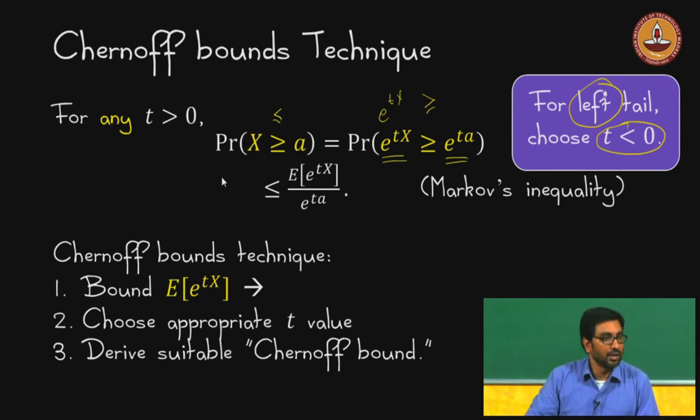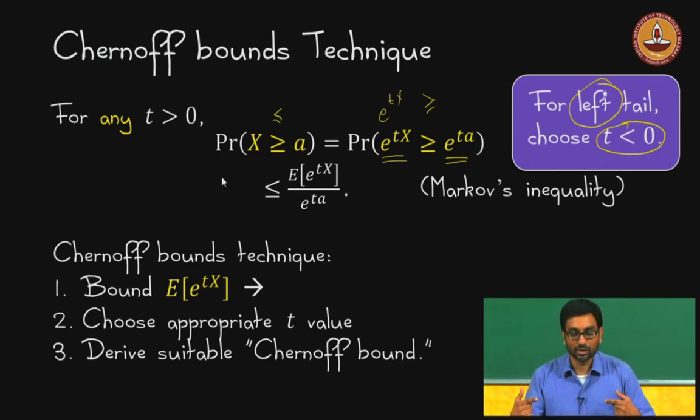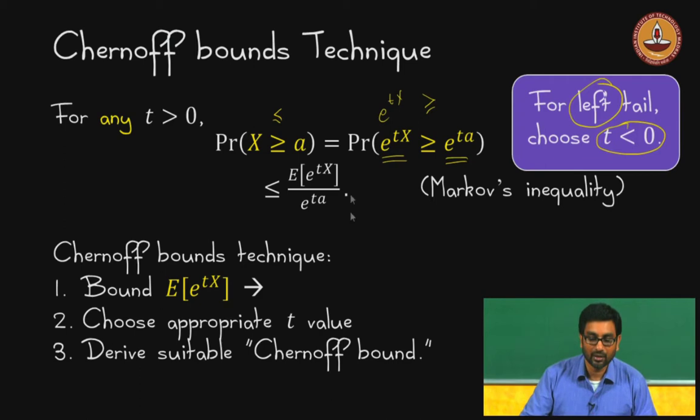Basically this is a general technique for deriving these sort of bounds. Any bound derived using this technique of taking the random variable, exponentiating, and asking what is the probability that it exceeds a particular value, then taking the exponentiation on both sides of that event, applying Markov's inequality and bounding the numerator. This is a very standard technique. It is called the Chernoff bounds technique, and any bound derived from it is a Chernoff bound.